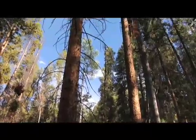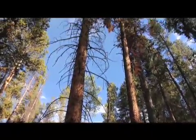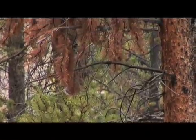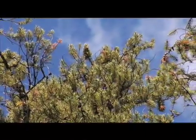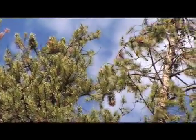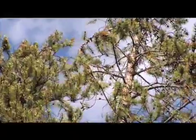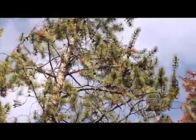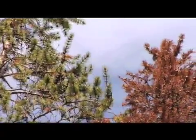There you got trees that have absolutely no needles on them, the bark's starting to fall off. I'd say those trees are probably 5, 6 years old. Right. And then you have some with just a few red needles on them that would be the year following. Then you have some that are still full of red needles, and those were from a year ago. Now you're getting the ones that are turning yellow and into an orange, what we call the faders, that are just now dying this year. And the beetles that come out of those will be attacking the green trees.